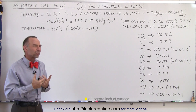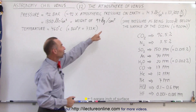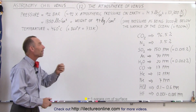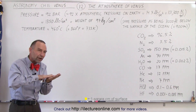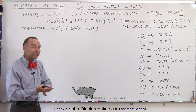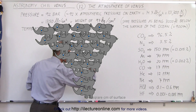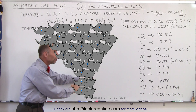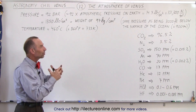To convert that to metric units, the weight pushing down on a single square centimeter of surface on Venus is the equivalent weight of a 97 kilogram mass. Another way to put it: the pressure caused by the atmosphere is the same as the pressure you would feel underneath the foot of an elephant if there were another 20 elephants standing on top of that first elephant. The pressure underneath the foot of the bottom elephant would equal the pressure from the atmosphere on the surface of Venus. That is absolutely phenomenal.